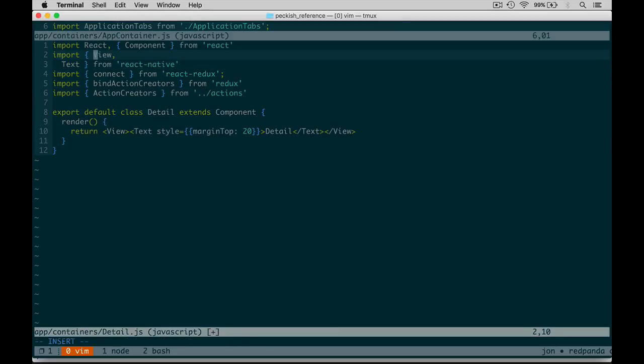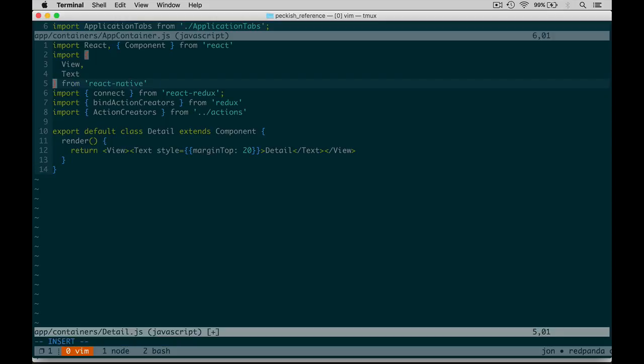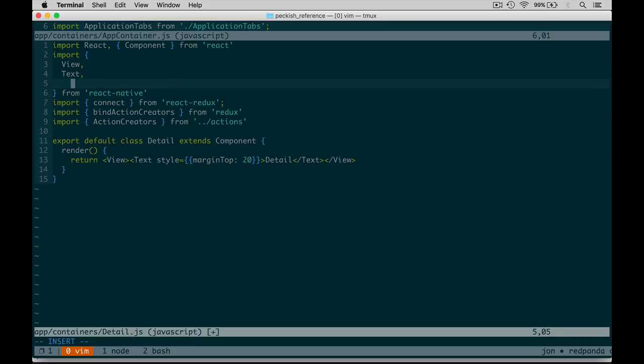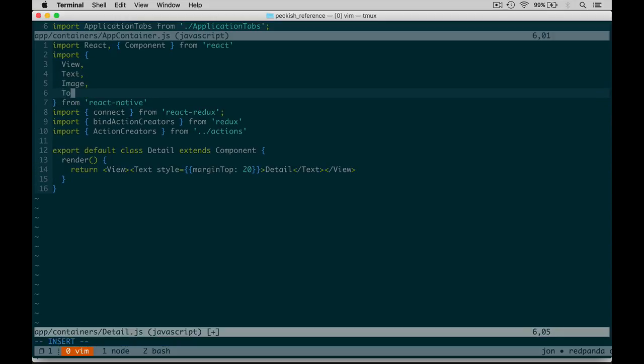And in terms of components that I'm going to work with, I know that I'm going to need the image and the touchable highlight, which will enable me to go forwards and backwards. And that should be it for now. So we'll just keep this nice and light and simple for now, and then we can come back to the detail component after we've refactored the app container.